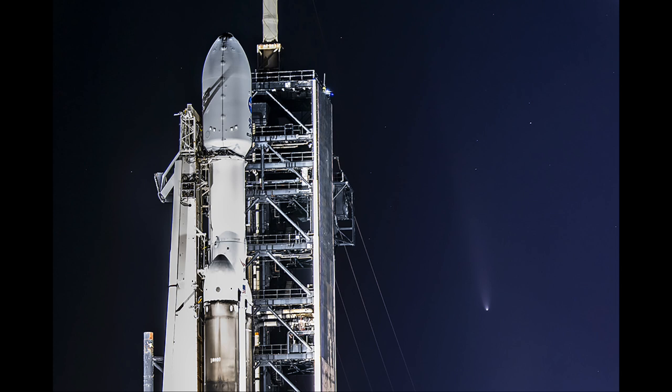Its idea is to study Europa. Europa is one of the four large moons of Jupiter and is really a water world. Its surface is covered in ice, but measurements from previous craft have shown that there is a large ocean of liquid water below that surface. And that's what we want to study more. We actually know that the ocean below Europa's surface holds more water than there is here on Earth. If you take all the water on Europa, there is more water there than on our entire Earth. So it has quite a bit of water.